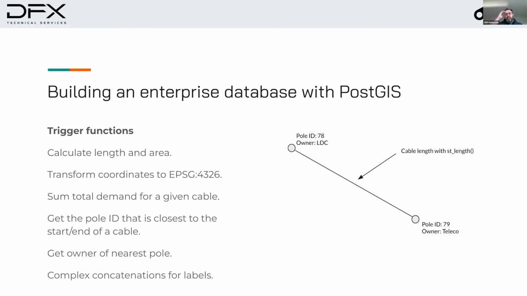Then the other thing that we did was some complex concatenations that had to take place for labeling purposes. We'd grab a series of columns, and there would often be some conditionals thrown in there. If this value is this, label this, bring it all together. And it got really complicated doing this within the QGIS environment. And again, I thought, you know what, why don't we just create a label field within the DB? We'll create a trigger function, we'll automatically add everything to it. And it was just that easy to do within SQL. I have a hard time not doing things in SQL when I need to do something like this.